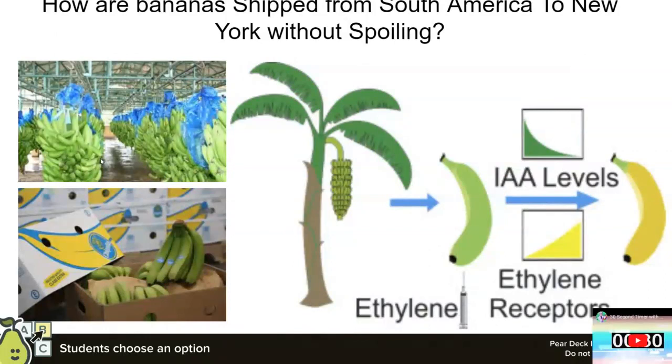Then right before they get to the grocery store, they are sprayed with ethylene gas in this case. And ethylene is a plant hormone that encourages ripening of fruits. Now, if the banana stayed on the tree, it would be producing the ethylene gas or the ethylene hormone. But since we picked them from the tree, they're no longer going to get that shock of ethylene that they normally would. So we give it to the fruit artificially. And that way we can have beautiful yellow bananas in grocery stores without them turning rotten.